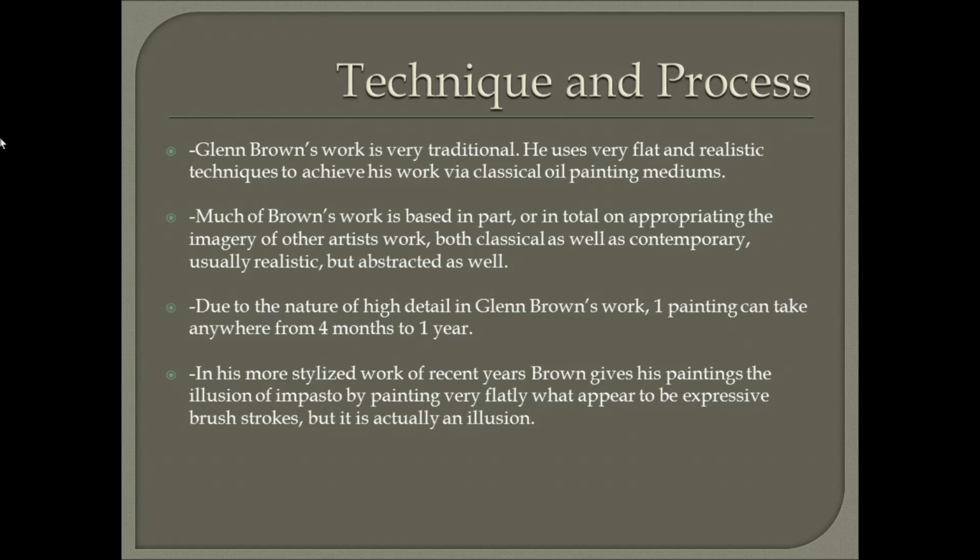Due to the nature of the high detail in Glenn Brown's work, one painting can take anywhere from 4 months to a year. So usually he only gets a few paintings done per year. This is a big difference between him and not just most contemporary artists or painters, but specific to his region, the British artists of the 90s like Tracy Emin, Jeff Koons, or Damien Hirst. You could even look at Jeff Koons from the United States. Most of these artists work with factories of people that they hire to produce their works. They're sort of like conceptual conductors, from behind the scenes, and then they have a workshop of highly talented and skilled people build the works for them, whether it be paintings or sculptures or installations.